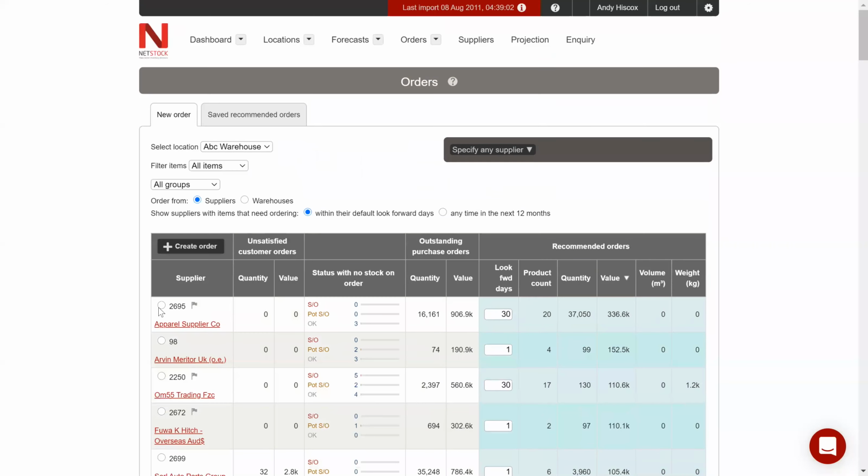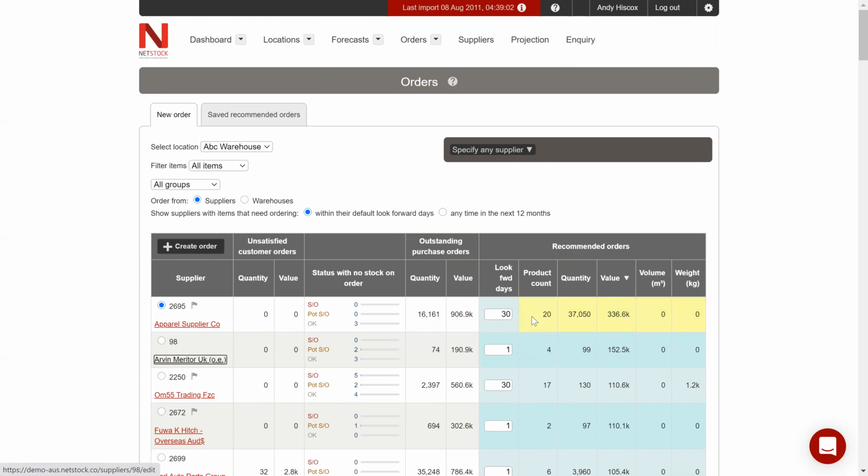So let's just have a look at this top vendor here. I'm going to change this look forward to 1 day. And here we can see that it's recommending that we order 9 products today. That's the quantity and the value we need to order. So that's what we need to order today to order in line with our policy and keep our inventory at the right levels. But of course, this might be an overseas vendor, and we only place an order once a month with this vendor. So we might wish to look forward.